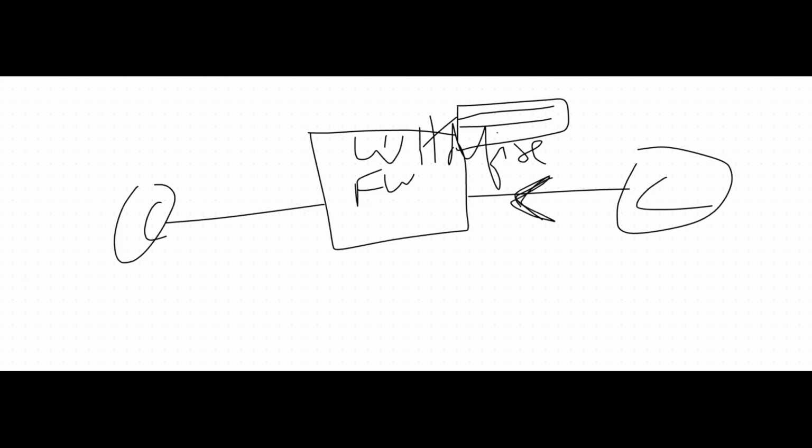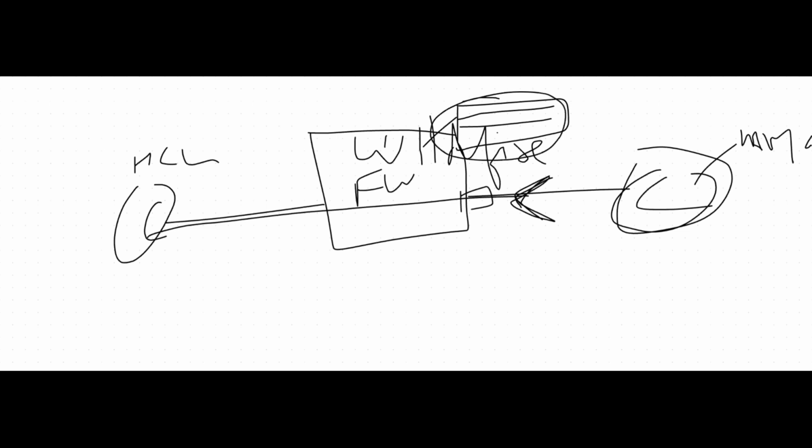So suppose this client is one who belongs to Amazon, and this is a guy sitting at HCL. Suppose HCL is working for Amazon. This guy is sending out data, and it has a file in it. The firewall will match the signatures to this file. Suppose it does not have the signatures, as WildFire does not have the signature at this time. So what will it do? Any guesses?